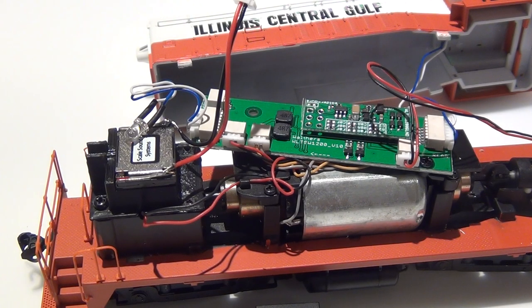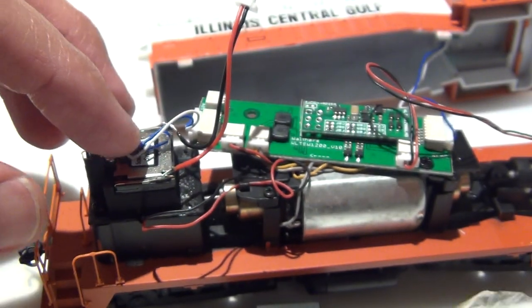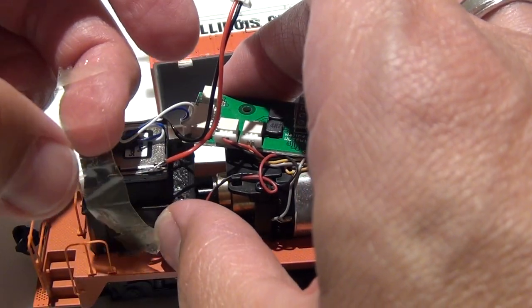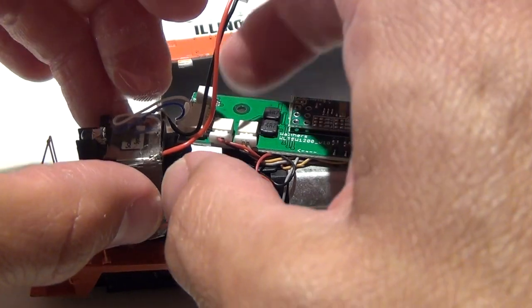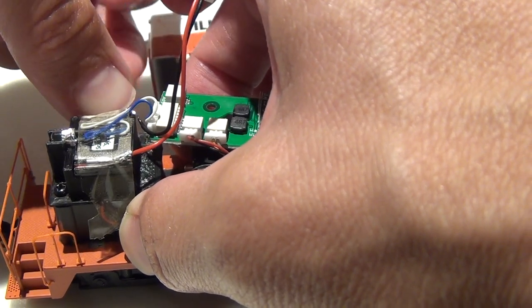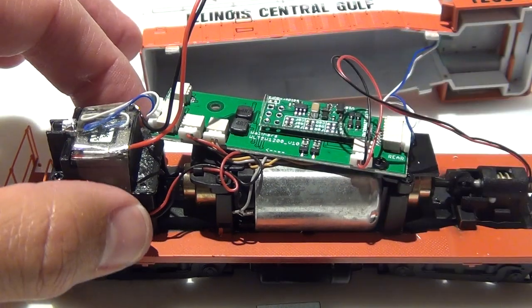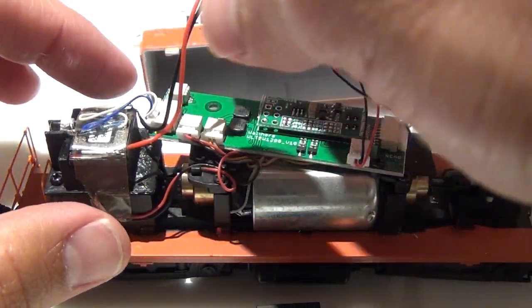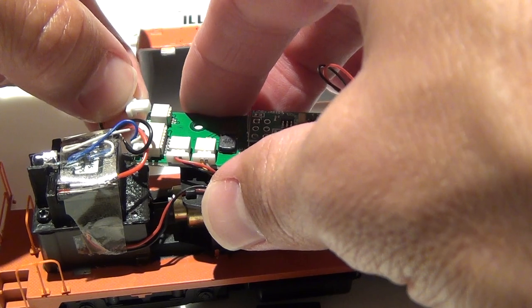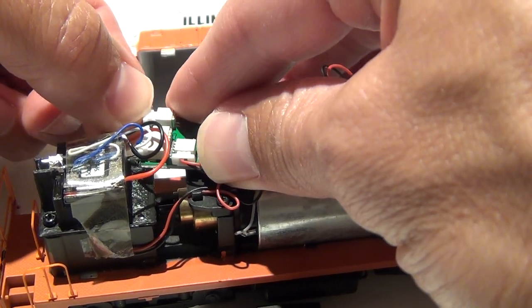Okay, so I've got the first two speaker screws in. Before I put the last ones in, I'm going to get the LED back where it belongs, because I want to make sure the wires for the headlight are where I need them to be before I mess with the speaker. So I'm just going to take that piece of tape. Just be real careful. Get that tape back down in there. Okay, so those are where I want them to be. Here's my speaker wire, and I'm just going to carefully plug it into this port here.